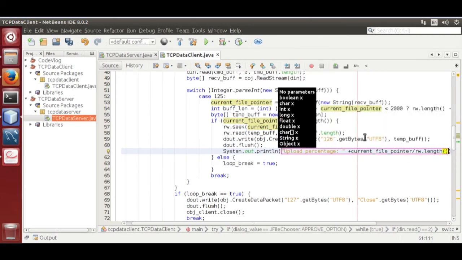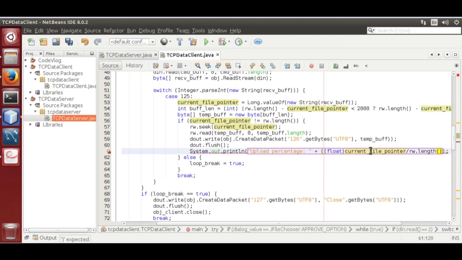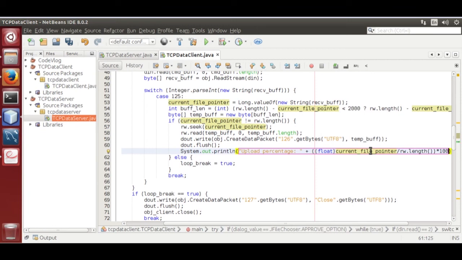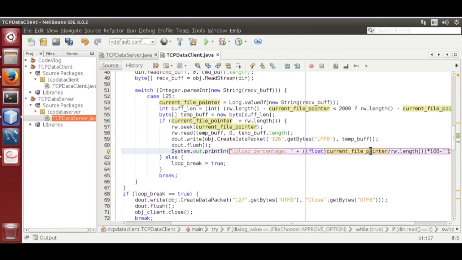Okay, that is float. Okay, whole bracket multiplied by 100. Okay, plus percentage.